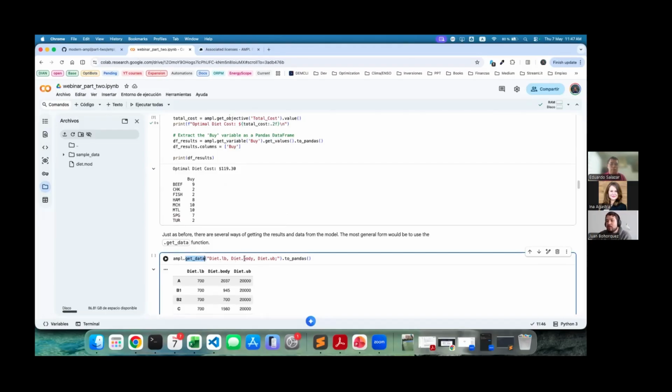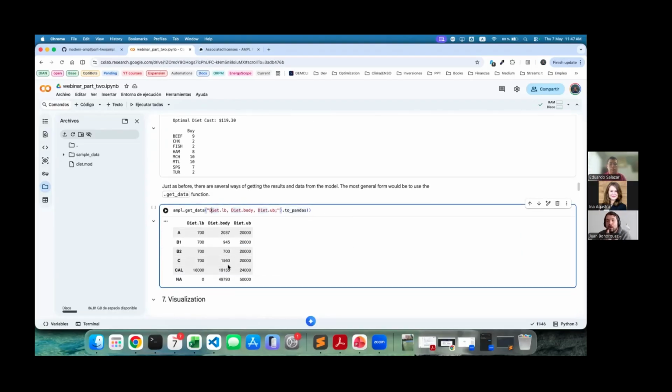So if you want to get the lower bound, the body, and the upper bound of the diet constraint, it's as simple as calling this and converting it to a pandas data frame. So I will already have this data for manipulation, right?